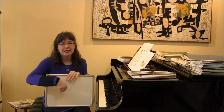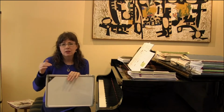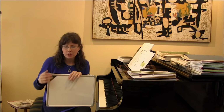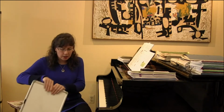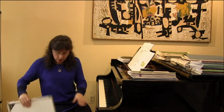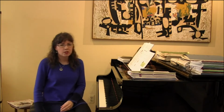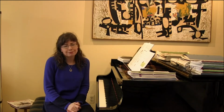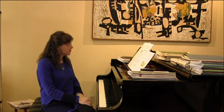Rhythm, of course, guide notes, drawing them, drilling them. They love this. They could do this for an entire lesson, right? A good thing to do in private as well as group lessons. So a whiteboard is really imperative for our students to learn how to play the piano. And it's actually just even more fun for them to do that than using their theory book sometimes. But in the all-in-one approach, the theory is in the lesson book, so it's all totally fine.